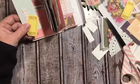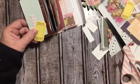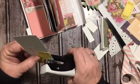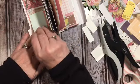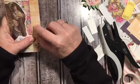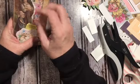We're going to put this on here, and I'll probably add a flower or something from my stash, and I will have this tomorrow. At the end of tomorrow's video, I'll give you a flip through of what I finished. For right now, we're going to just add that in there. But this is my day 2 project. We made a little mini journal. I will go ahead and add an eyelet here and have a round closure on there.